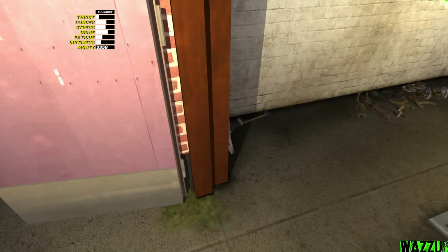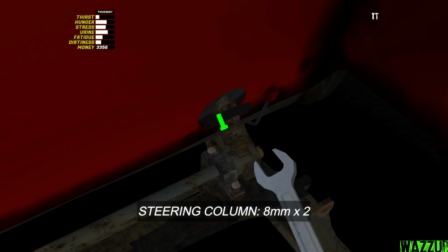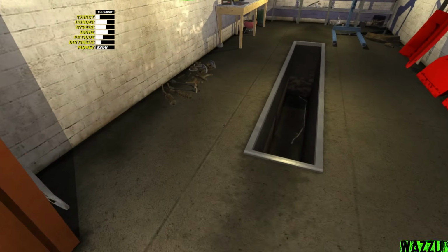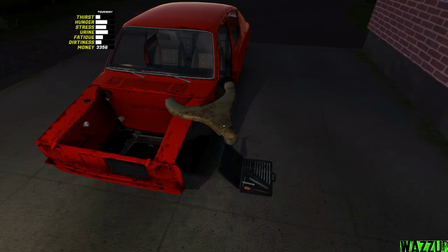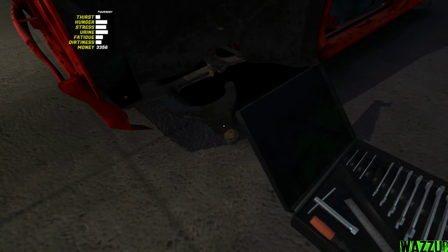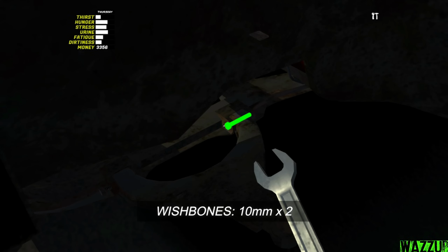Now we're gonna take the steering column, and bam. So we got 2 bolts to tighten with the 8mm spanner. And now let's bring the wishbones, front left and front right. This one for the front left, and we need a 10mm spanner to tighten the 2 bolts. And this one for the front right, same as the other one. Bam.